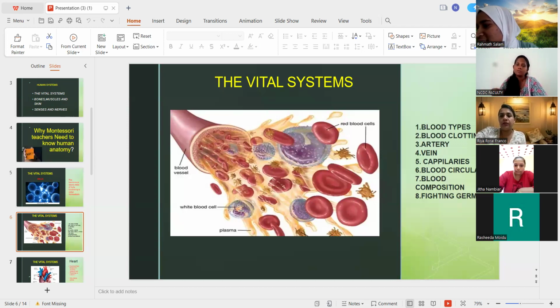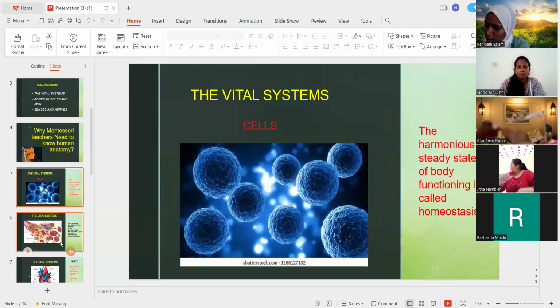Activity is very important to improve white blood cells, RBCs, and plasma. Plasma is the liquid level of the blood. Okay, blood concentration: some blood will be very thin, some blood will be thick, some blood will be thickest. For this, plasma is the main reason. That plasma level we also have to maintain for every adult and also for kids. Okay, so we have spoken about the vital system, cells, and our blood.